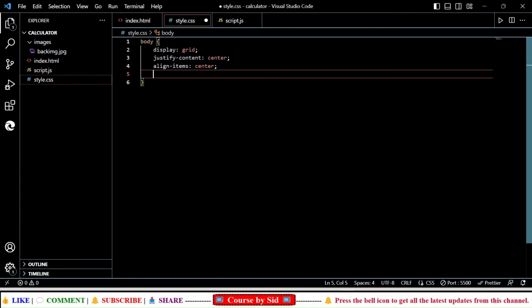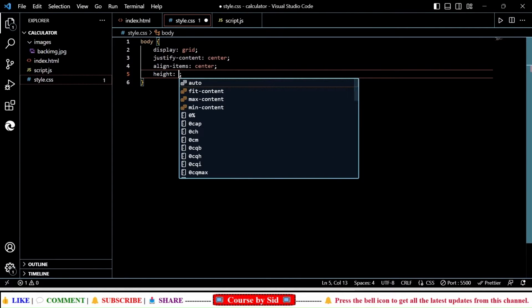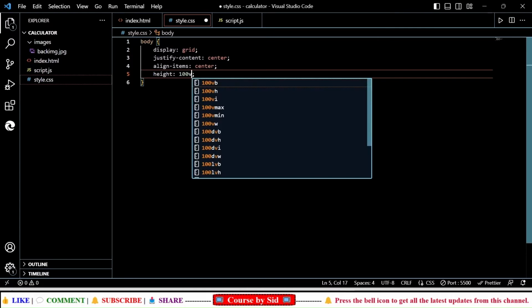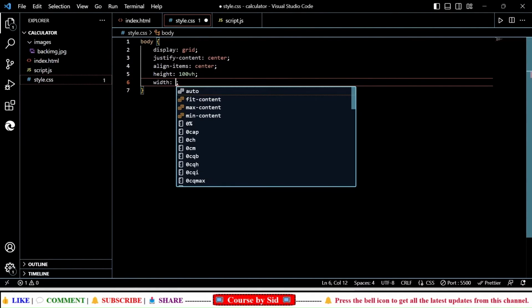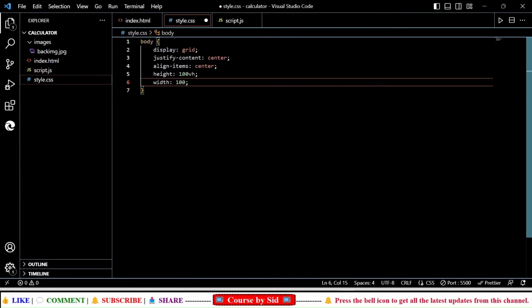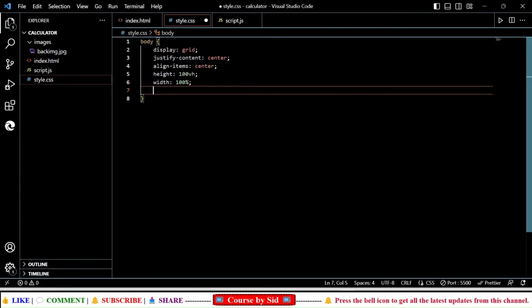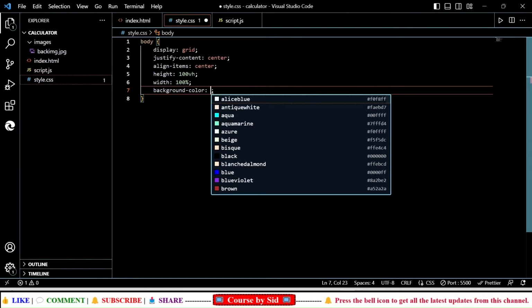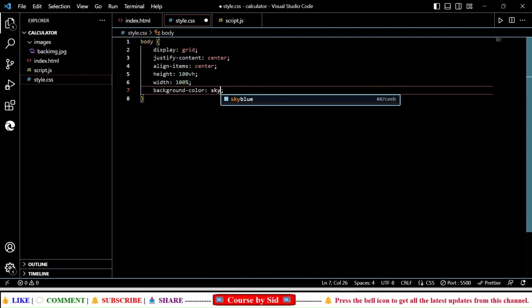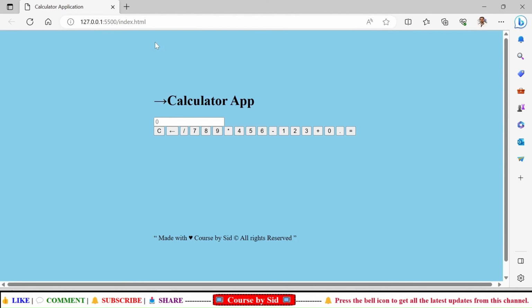Then we'll give the height of, let's say, 100vh, a width of 100%, and background color I'm just giving sky blue. Okay, so let's just check. Okay, so you can see that our UI has been changed and our style sheet is working properly.